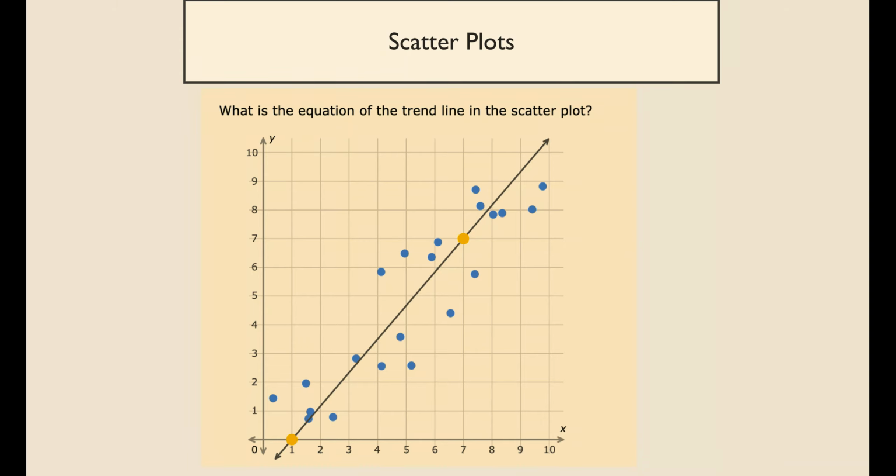Now, what we're going to focus on here is how do we write the equation of the line, which is our line of best fit. To do that, we're going to take the 2 points that we have and write the equation of a line. So basically, it's going back to some of the stuff we've done previously when it comes to writing equations of lines. There are 2 different ways that you can do this. But regardless, we first start with writing out the general slope-intercept form for the equation of a line.